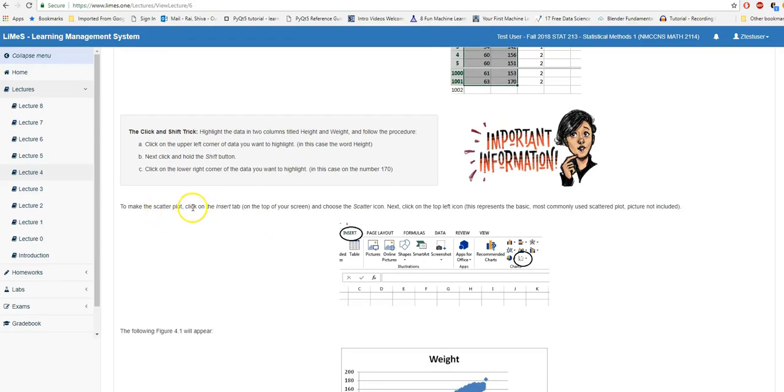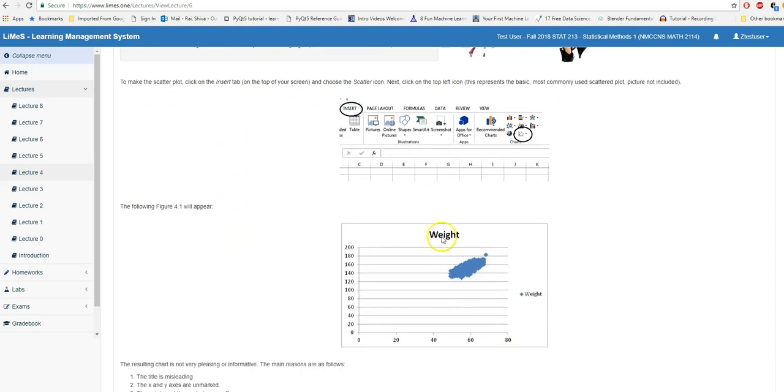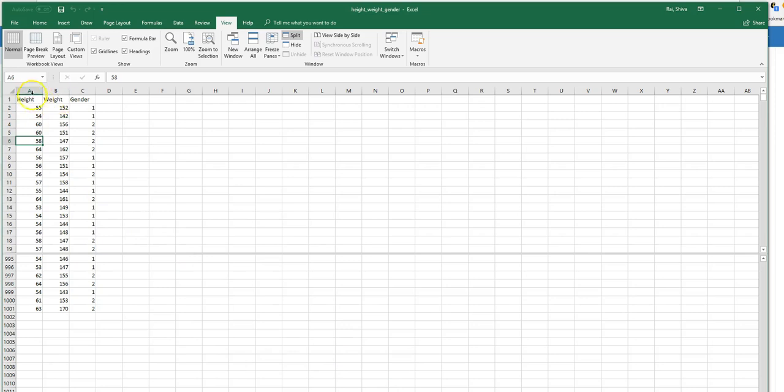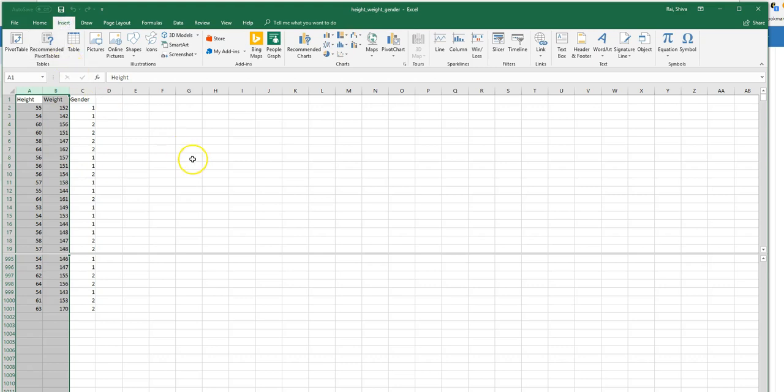Now to make scatter plot, click on scatter, insert tab. Okay, so now here we will try to come up with scatter plot. So for that, let us try to choose height and weight. So do the same thing, hover on top of column A and drag it just to expand up to column B. So height and weight is chosen. Now go for insert and click on charts. So either you can just press this one, since this is the scatter button, or you can go for the small arrow button at the right end.